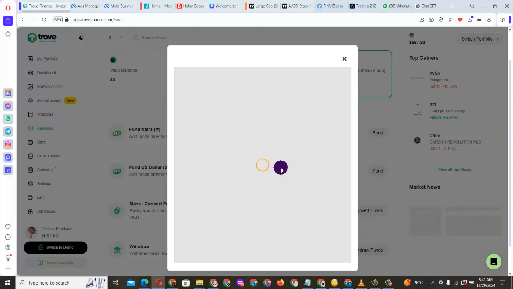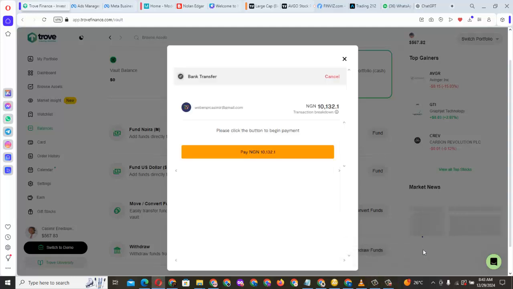So I will just go to my mobile bank app to do the transfer. That's what I will do right now. So once it generates it, I will do that. So this is the process through which you fund your account, either you are using dollars or you are using your naira or cedis or any currency that you are using in your country. This is the process through which you fund your portfolio. So I will give it time to load. I think my network is a little bit slow. That is why. So here we go.